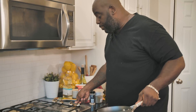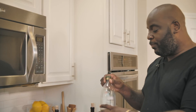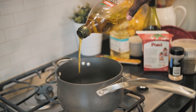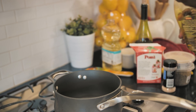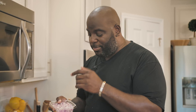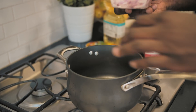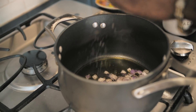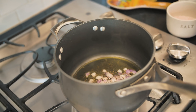In a sauce pot on medium heat — nothing too high — I've got some olive oil in the bottom of this pan. Then I've got some chopped onion. I'm all about store-bought shortcuts; this is available in every major grocery store. Just grab a couple of these because you'll always have a need for fresh onion. I'm gonna season with salt and pepper, because for me it's about layers of flavor from the beginning — that's how you make really simple food taste really good. We'll let the onions sweat down three or four minutes until they're ready.